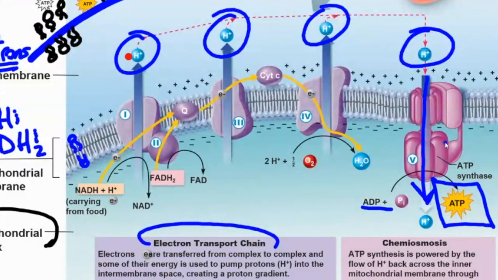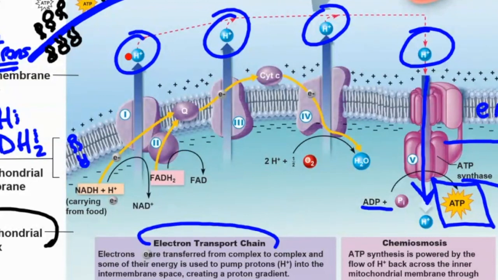Since it is creating ATP, that molecule's name is ATP synthase. Synth for synthesis, create. And anytime a molecule has ASE on it, do you guys remember from A&P1 what that means? ASE on a name means it's an enzyme. Any molecule that you see end with ASE, like ATP synthase, is an enzyme.